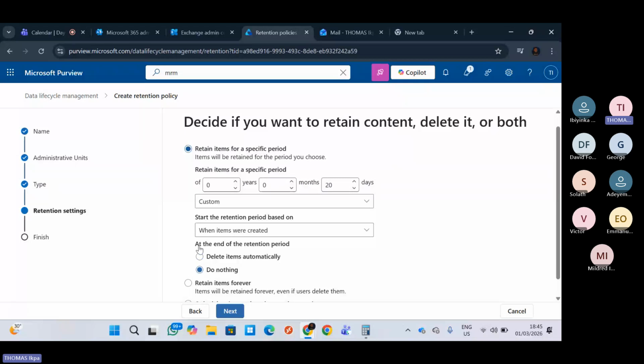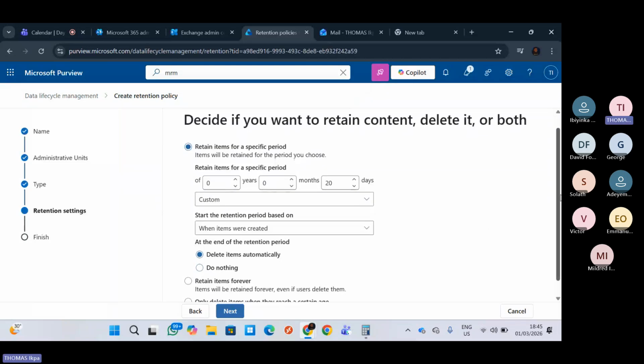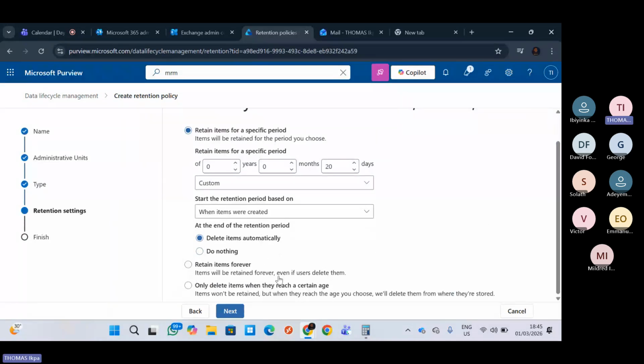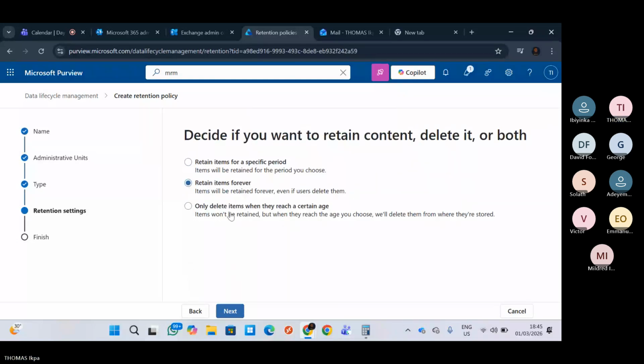But if you want it to delete after the retention period, you put it here. Or you can choose this option, retain item forever. If you click here now, the file will never delete. The email, they will never delete, right?